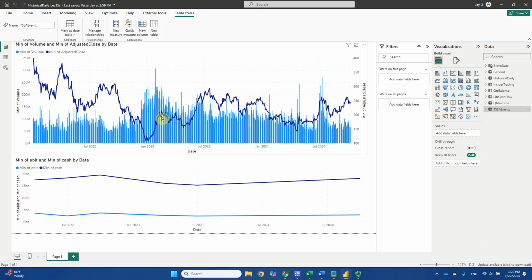So the thing is, we need to show, for example, on a particular day here, the event in a label that shows what happened on that day. Okay, so we need to overlay on this line chart some markers corresponding to those dates of events. The marker needs to be shown on this price chart, and it should show the price on that day. We also need a label just beside the marker to show that event.